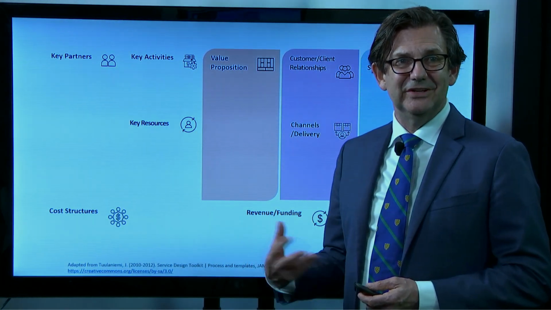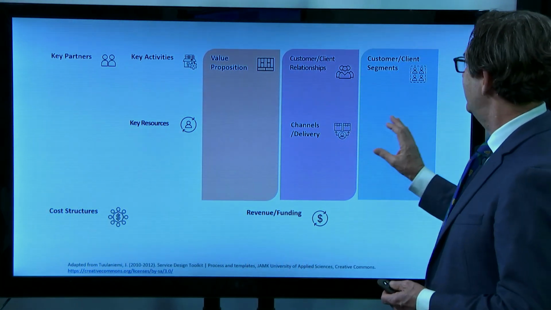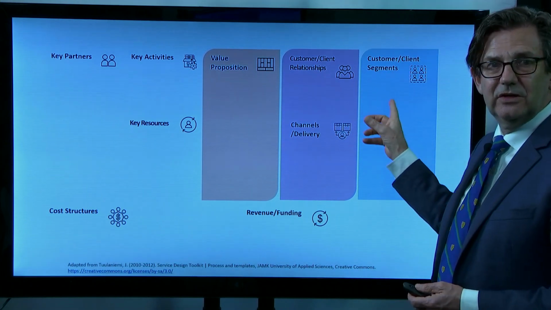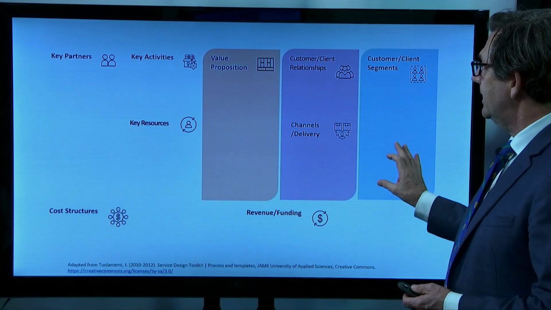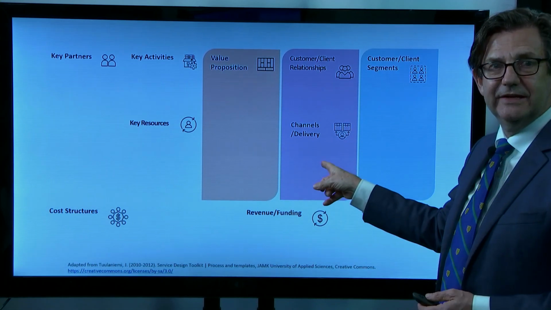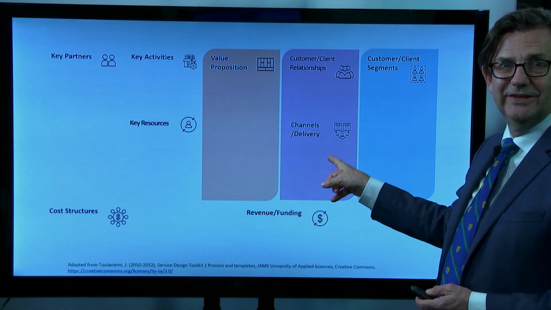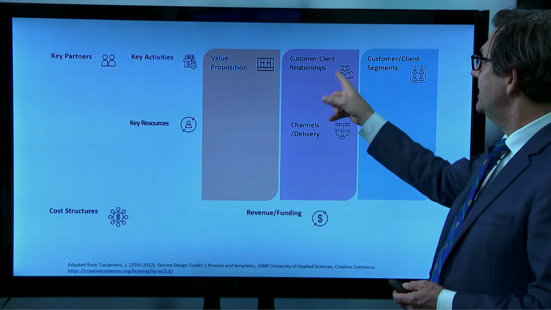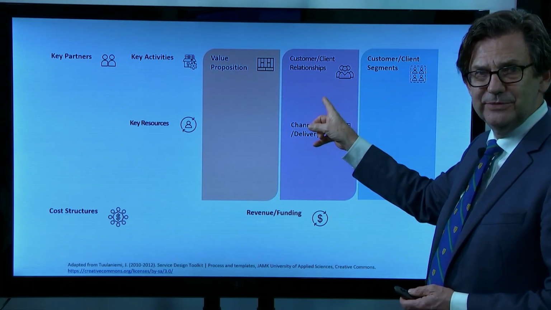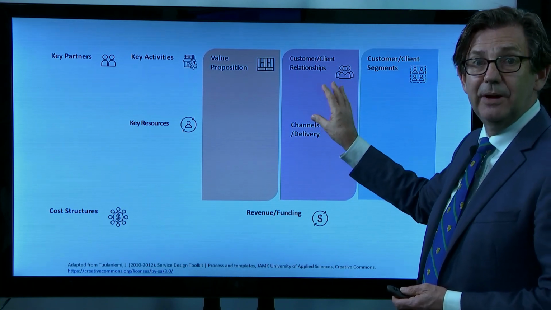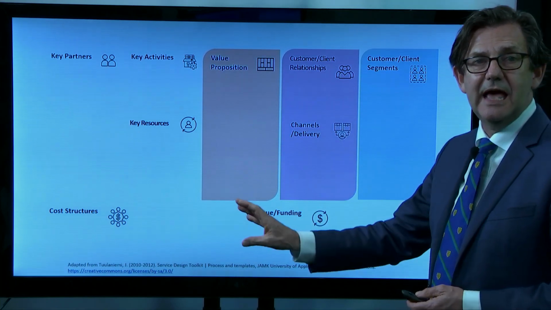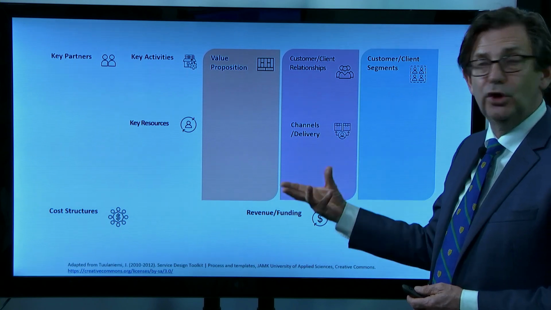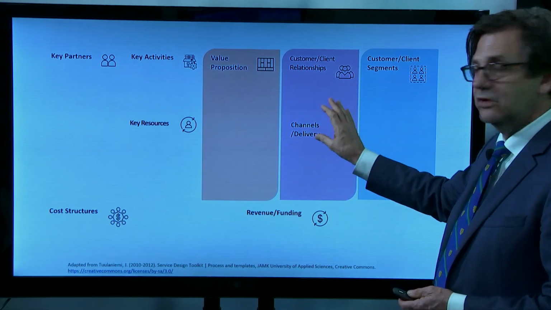So let's go through in a little bit more detail. So on this side we specify who our client segment or segments are. We can be quite specific here and quite have a number. How are we going to get it to the end user or whoever's next in the supply chain? And the kind of relationship that we're going to have. Is this a sort of a partnership kind of relationship, or is this a very sort of mass market, hands-off, no contact kind of model?